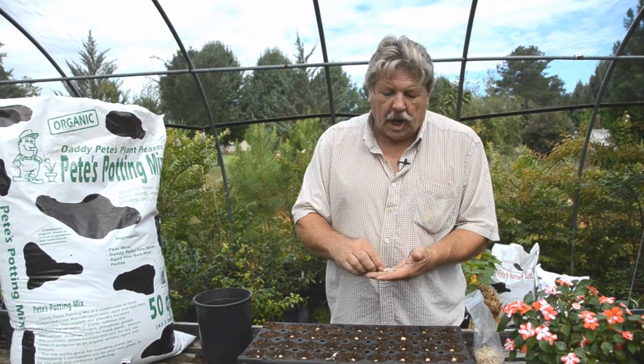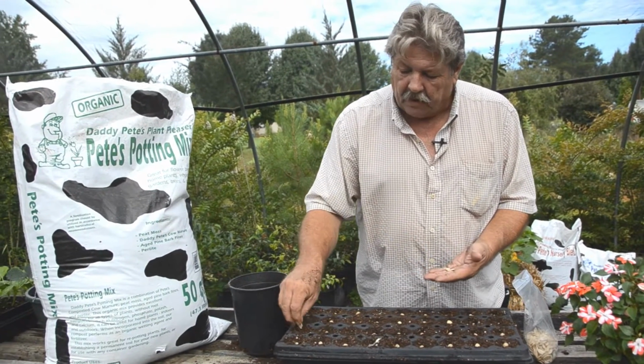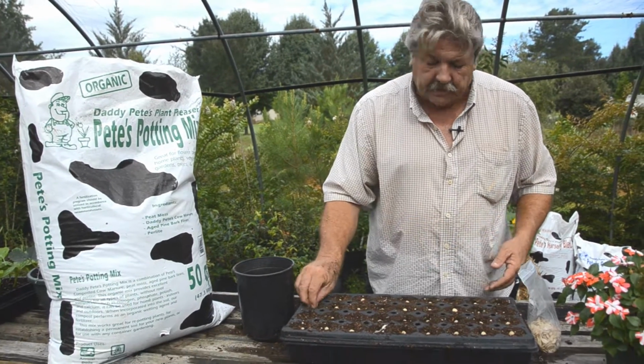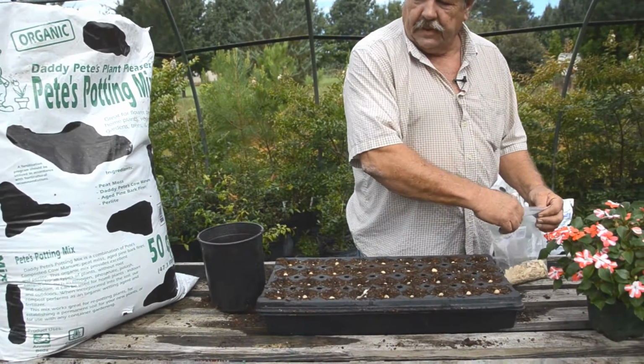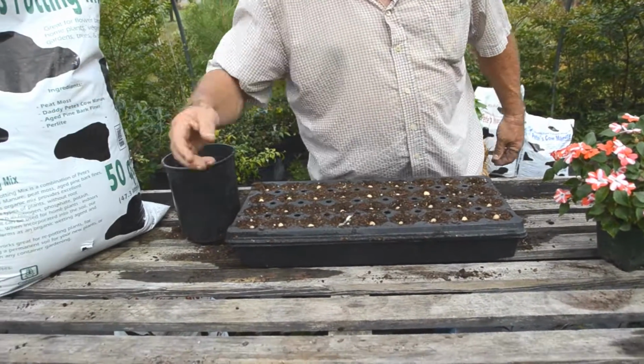Kind of got just a little bulge to them. If you get one that's plumb flat, then discard it. Okay, and there's the last one. Now we'll seal these up. Make sure that they're out of the way for now.